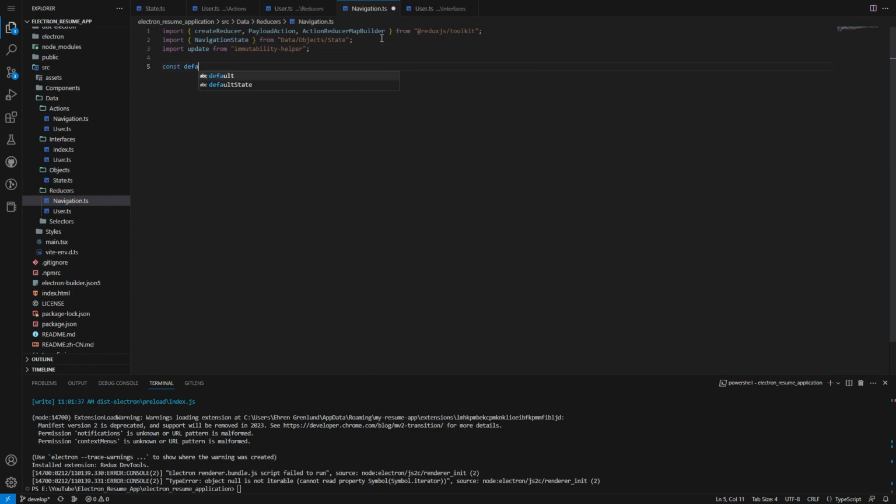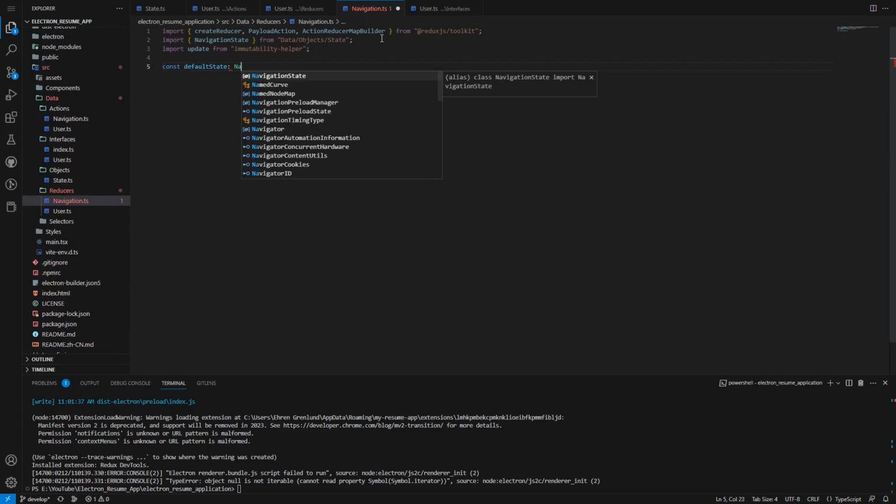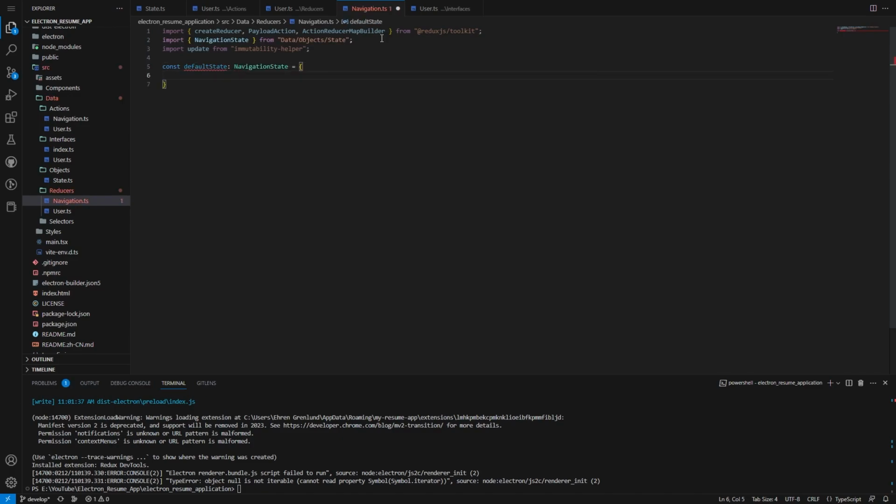We'll create a default state like we did last time. Navigation state equals this. We want to say current page: Pages.login, have to import that from data object state. Since we want to default to the login state to force people to log in first rather than being able to go to the home page. We just want to set the current login.